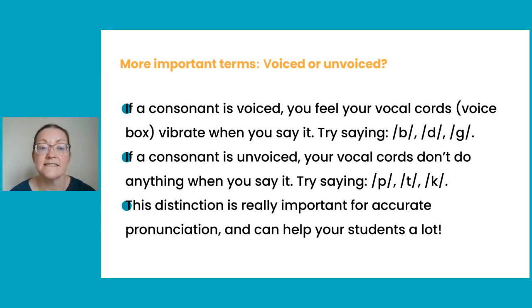If a consonant is voiced, you can feel your vocal cords or your voice box right here where my fingers are vibrating when you say it. Okay, so if it is voiced, your vocal cords are doing all of the work. So let's try. I want you to take two fingers, put them on your voice box, just where you feel the bump in your throat. So try saying this sound with me. B, b. Okay, next one. D, d. Next one. G, g, g.